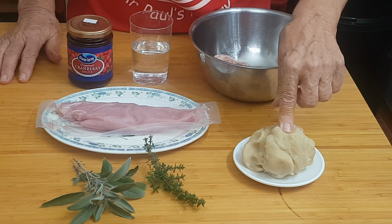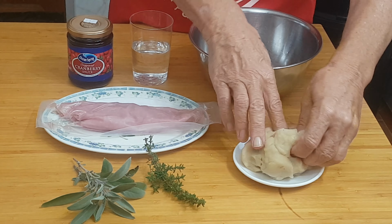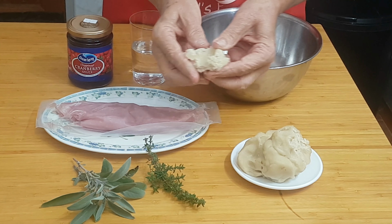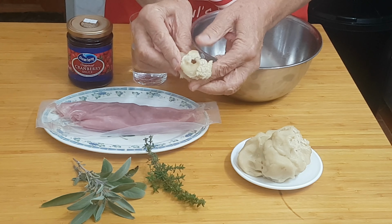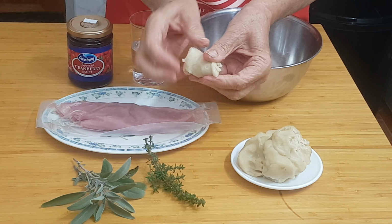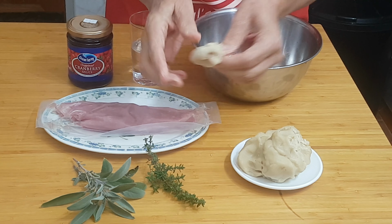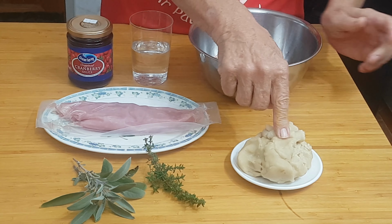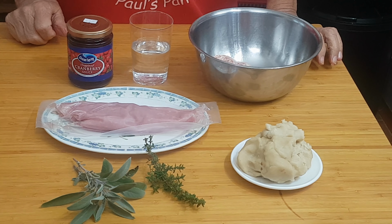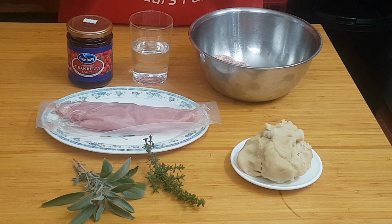But there we are, that's the pastry. And I have to say, the pastry must be, when you're using it, like this. It must be pliable, like plasticine, like modelling clay. It needs to be like that. This was made last night and left overnight in the fridge. Then I lifted it out just about 30 minutes ago. So I'll just recap on those.